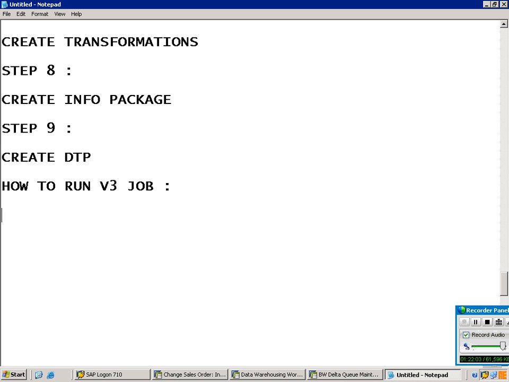So same thing, you have to use a T code. What? LBWE. So now why am I running this V3 job?